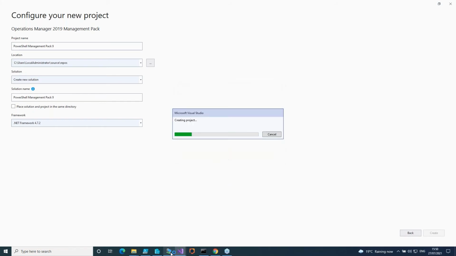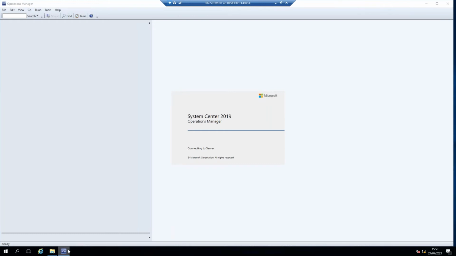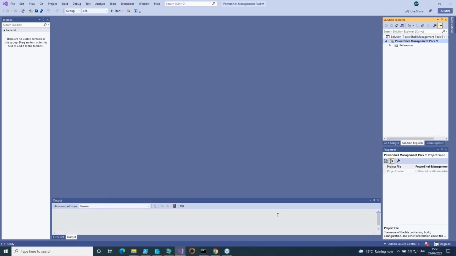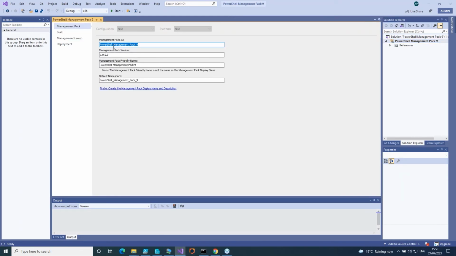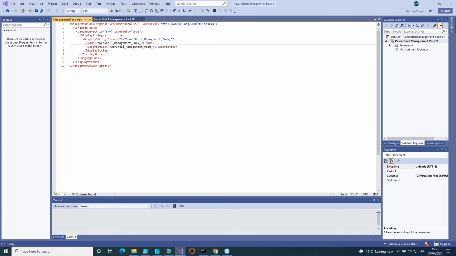Let's save that and see how that's getting on. Right, so that's that particular outer shell ready. We're going to go through the same process again in terms of the naming of the management pack, so I'm just going to remove these parts. These are some of the prereqs that you would have to do anyway regardless, but the PowerShell module will make the structure of this a whole lot easier.